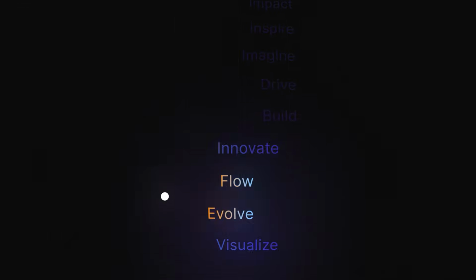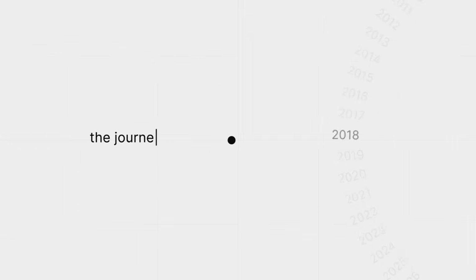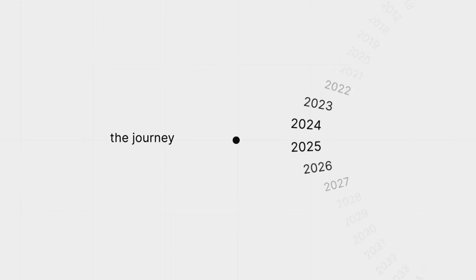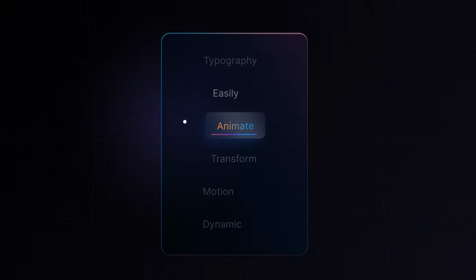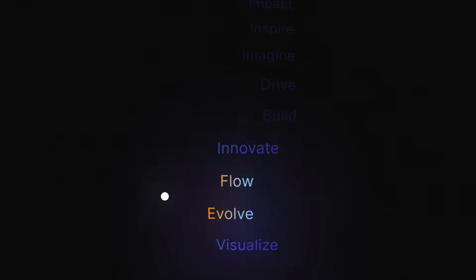Stop keyframing text. If you want a smooth, reactive look like this, keyframes are tedious and impossible to edit later. Instead, in this tutorial, we are building a smart setup. The text simply knows when your pointer is near, and it automatically lights up and moves.